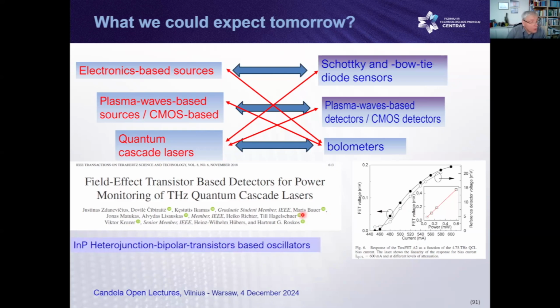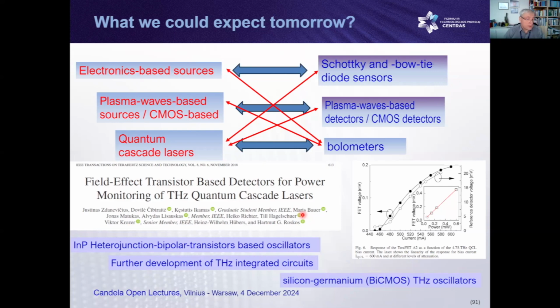What we expect more, in my opinion, is some big breakthrough in indium phosphide related structures, in particular for making terahertz emission sources, because their frequency can reach 800 gigahertz and be very useful for compact terahertz imaging. We could also expect development of terahertz integrated circuits, in particular gallium arsenide based, because it is an optoelectronic material, and it will be a good platform to try to unite the optical properties and electronic properties in a single chip.